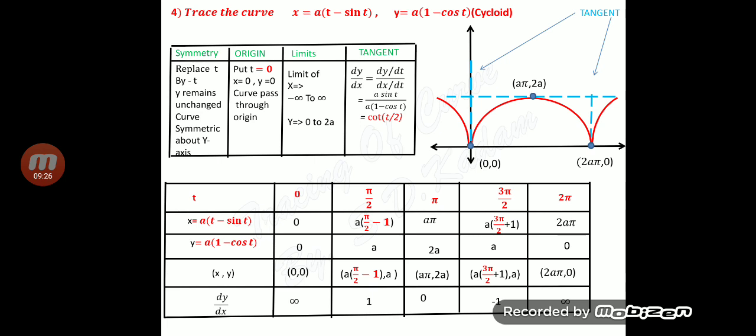First we plotted the points, after that we drew the tangents from those points, whether parallel to the x-axis or parallel to the y-axis. After that, considering the limit of y, we drew the shape of the curve, that is a rolling of a cycle without sliding. Okay, this is our cycloid. Remaining two cases are there.